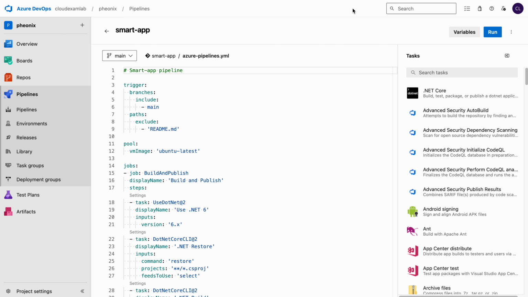Now, if you remember from the last video, we created a build and publish job with 4 tasks. First, we made sure .NET 6 was installed on the pipeline agent. Then we downloaded all the necessary NuGet dependencies and applied them to every .cs project file in our repository. Once that was done, we compiled the project using the release configuration to optimize it for deployment. Finally, we packaged everything using the .NET Publish, ensuring that the compiled artifacts were placed in the correct directory for deployment. Next, we are adding a task to publish our build artifact.